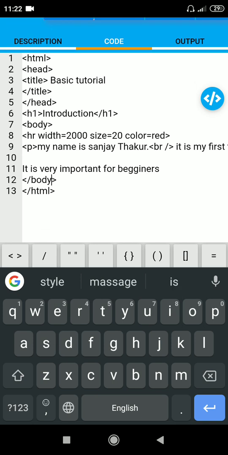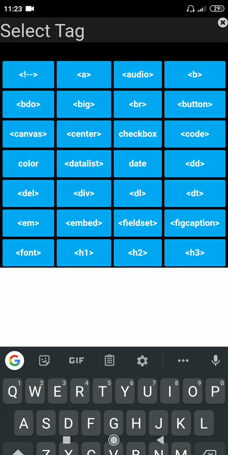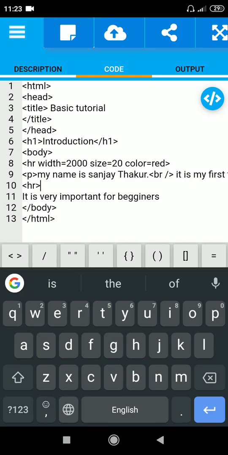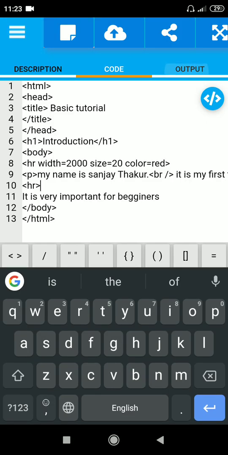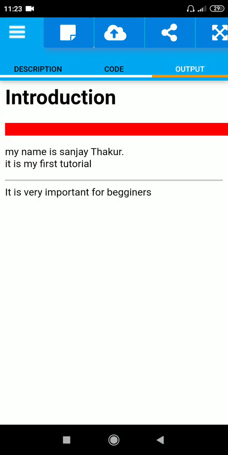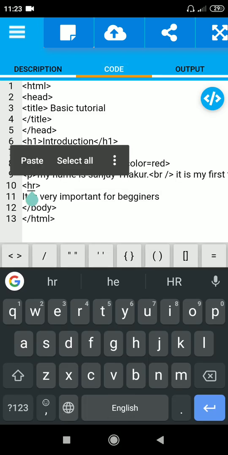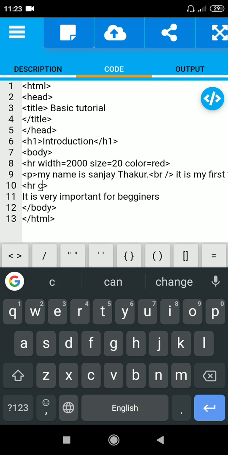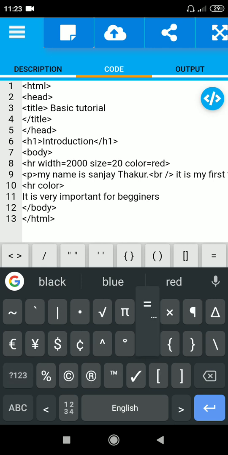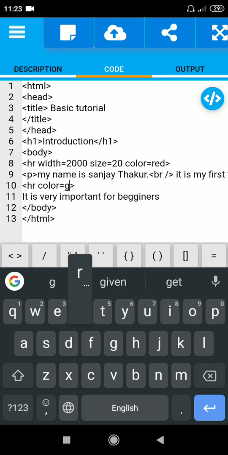See, if I want here one horizontal line, then what to do? Here also we can use one horizontal line, HR. See, horizontal line came now. Then here if I want one horizontal line in another color, color green, then what to do?